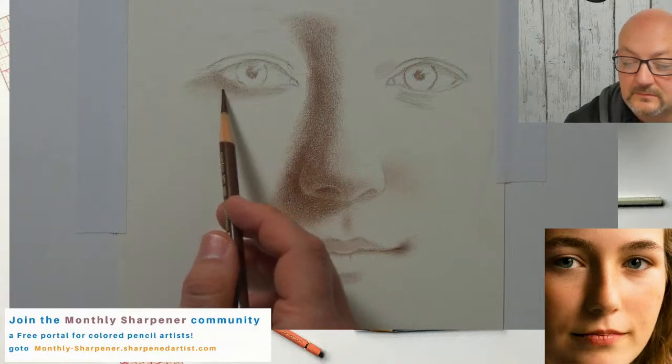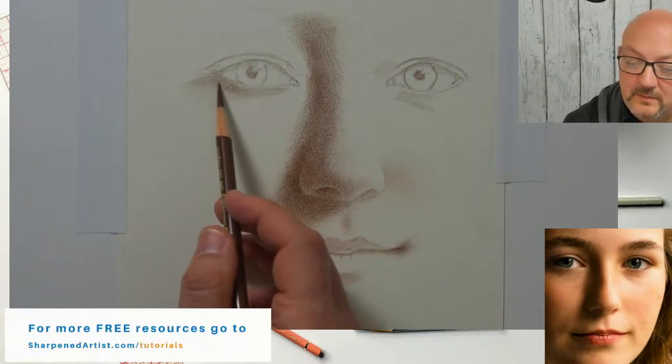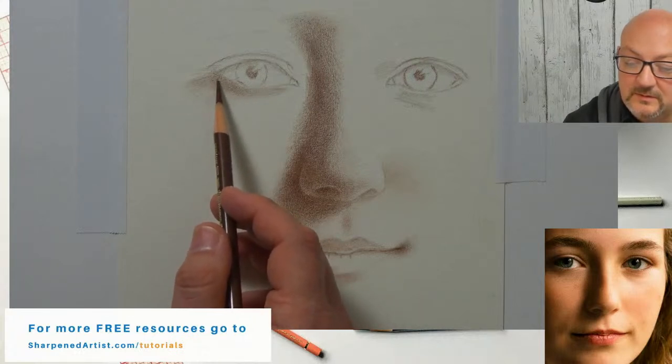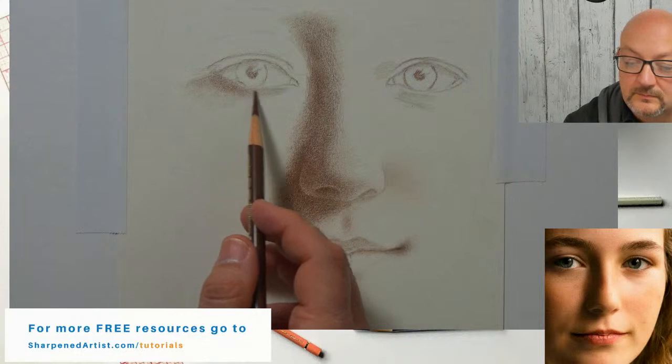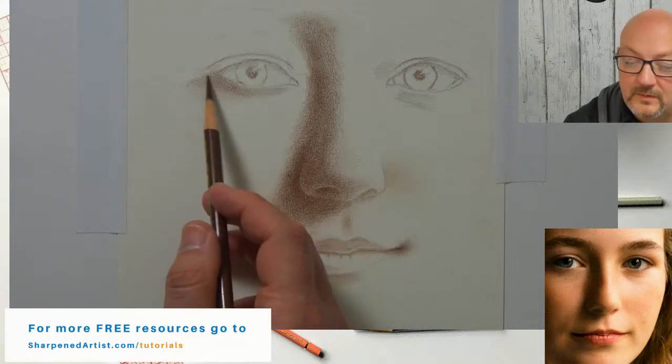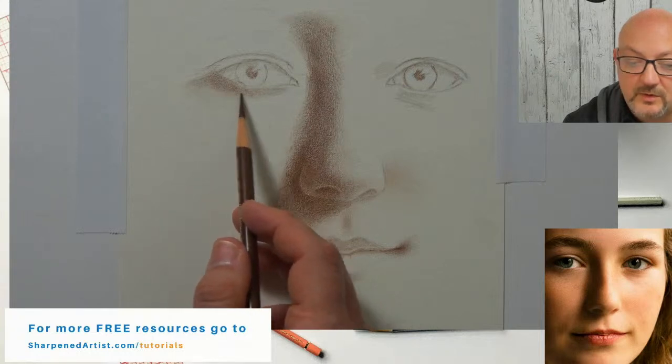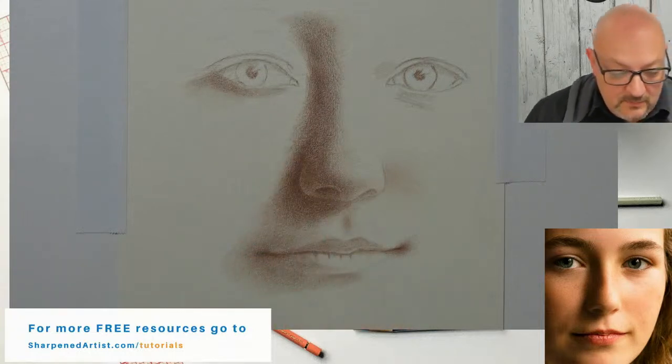Yeah. So Cheryl's talking about using a paintbrush after the paper is saturated. Yeah, absolutely. It works really well. Not wet. Okay. That's good to hear, Angel. So a dry brush. Yeah. I could see that working.